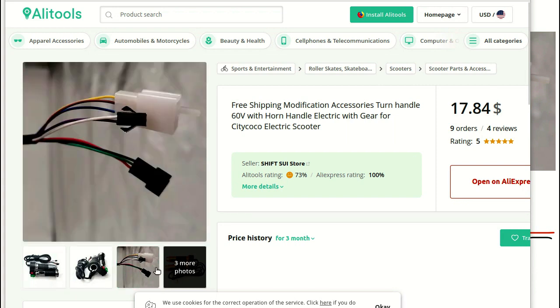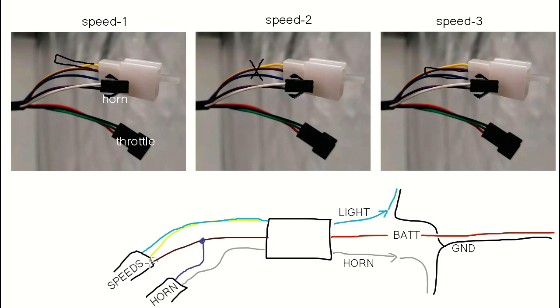It seems like it's a generic part, and the connectors are fairly generic. So if you do the pinout, this speed selection, when it's on speed 1, the first two wires connect. Then when you click it on speed number 2, there's no connection. And speed number 3 connects the last two.